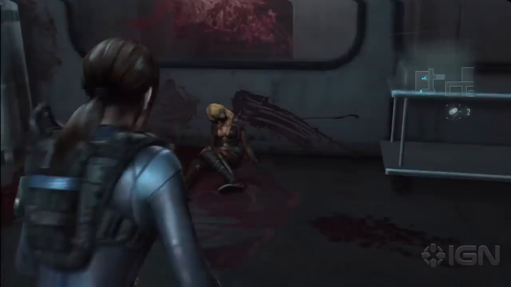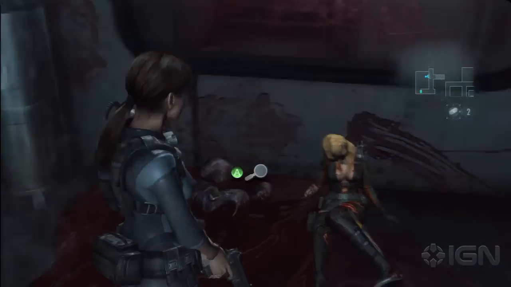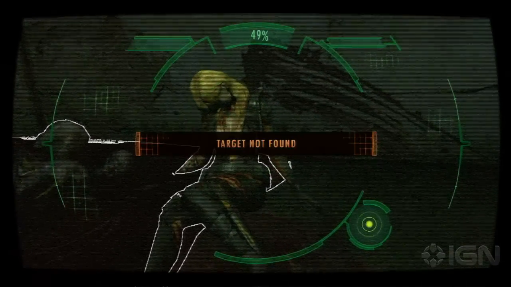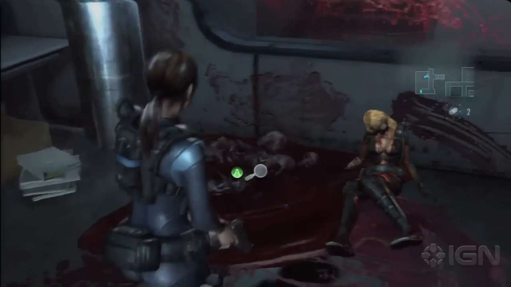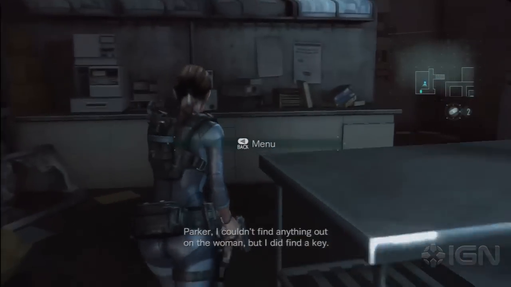Let's see, I think I'm supposed to get a "Scan is complete," Rich. There it is. Let's see. No, I think I'm supposed to. So if this were Resident Evil 6 right now, you'd just be shooting her. Yeah, exactly. There's just a lot more investigation you have to do in this game. There it is, that's what I was looking for. I know there's a key here somewhere. That's a little silly. I bet people will get stuck there.